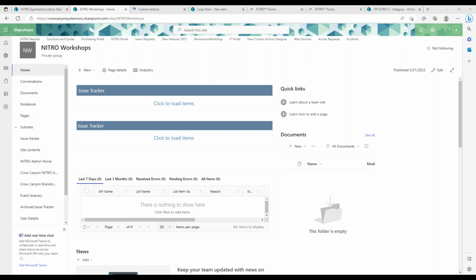But always keep an eye on the version log and on the release notes. If there's anything more you want to see there, if you want to get more insight or you're not getting enough information from those things, let us know. We're always looking to improve on that capability, on that communication with our customers. Hopefully you find these things helpful, and you can take what you learned today and use it in your day-to-day use of NITRO. And we always love feedback from our customers as well. If there's anything that you're not seeing that you'd like to see in the tool, we're happy to take that feedback too.